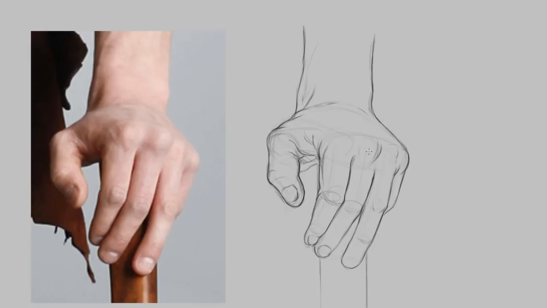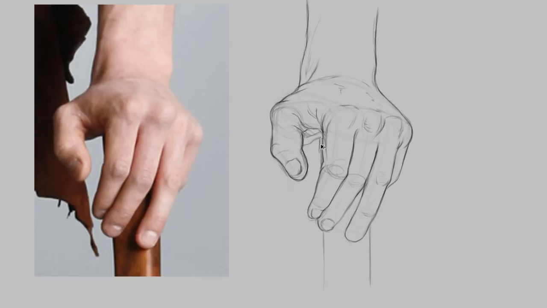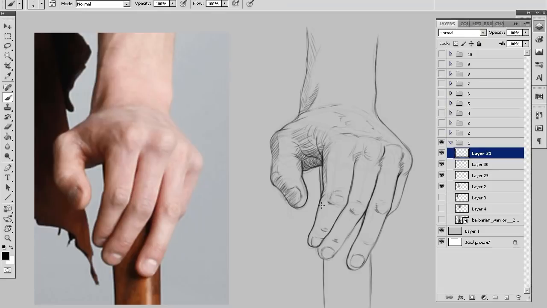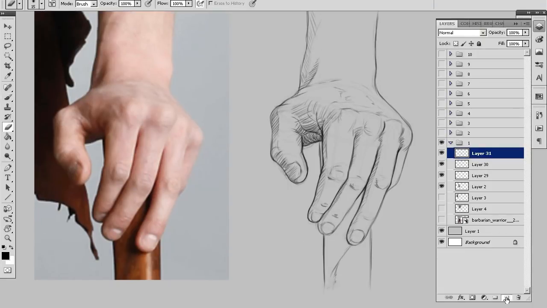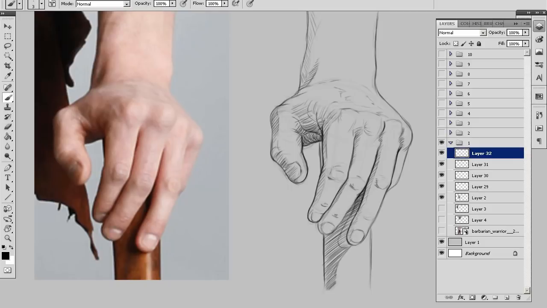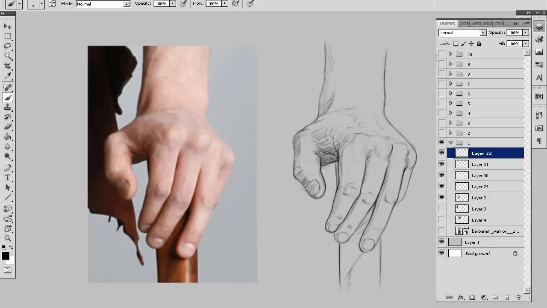What I'm trying to get the most out of these reference photos is the gesture of the hand, the action that it is doing, more than the details itself. You will see after drawing a couple of hands, I will stop going into details. I just need to understand the action of the hand itself. But don't forget, drawing from reference for the visual library is a good practice by itself, even if you don't do it for the purpose of a design you're working on. Just studying a subject by itself is a good habit an artist has to do from time to time.